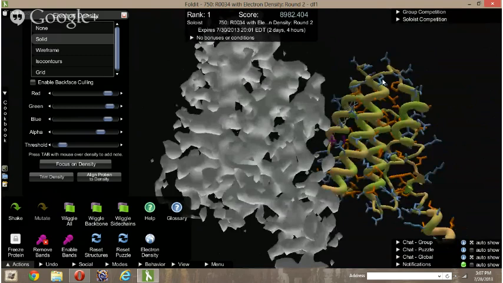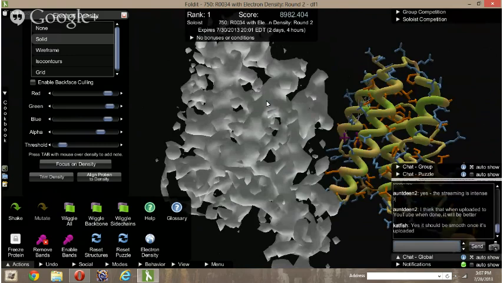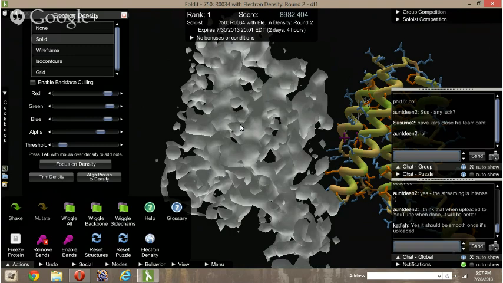Some people do that. Or you can start threading it on the inside. What I like to do a lot of times is just put that protein in there, even if it's a mess, and start building something out of it so that I can look at it and say, well, that's all wrong. But at least I can say, okay, why is it wrong? What is it I'm looking for?